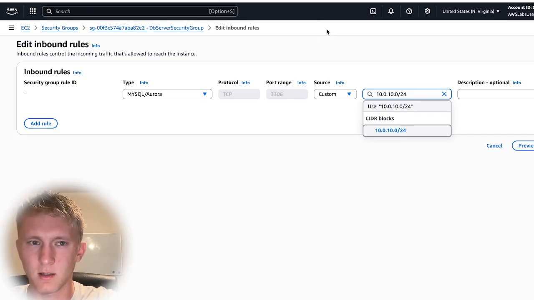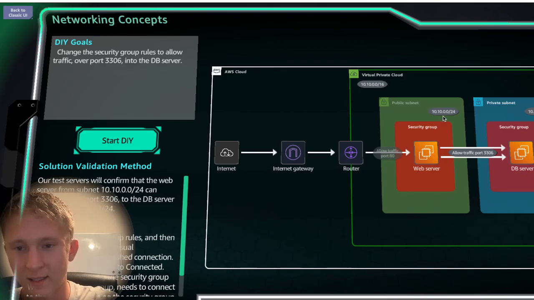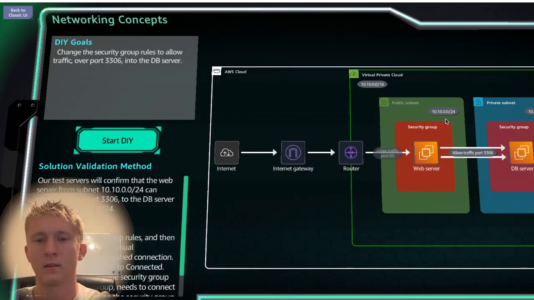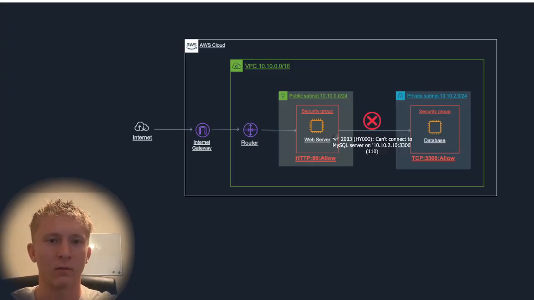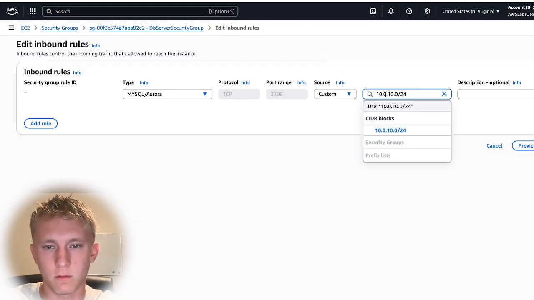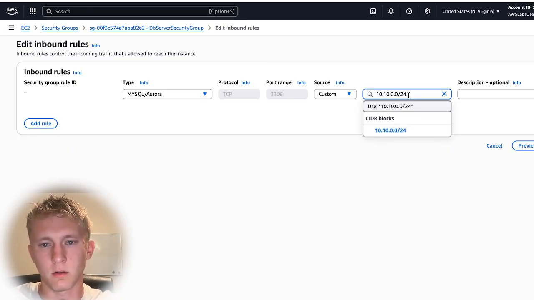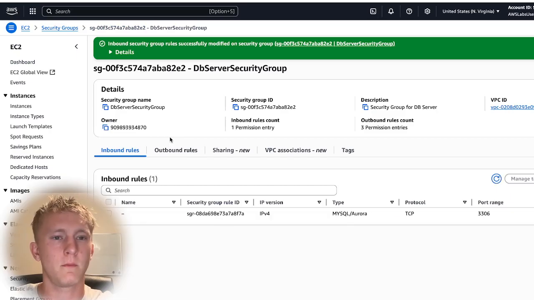Was that? Let me look at my 10. Oh no, it's 10.10.0.0/24. So let's go and fix that. 10.10.0.0/24. Save the rule.